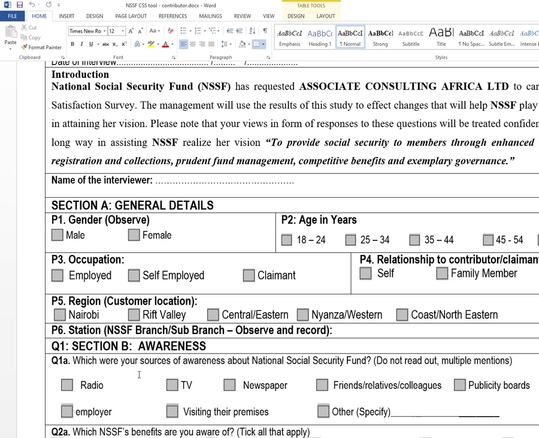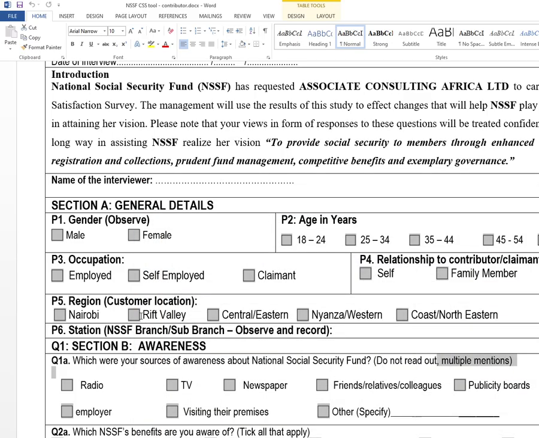But if you go to section B, which is awareness, you realize that the question there is more of multiple response. It has even been mentioned here that it's multiple mention. What does that mean? You're not limiting your respondent on the number of answers they can give you. And of course, we'll also see how you're going to handle that.